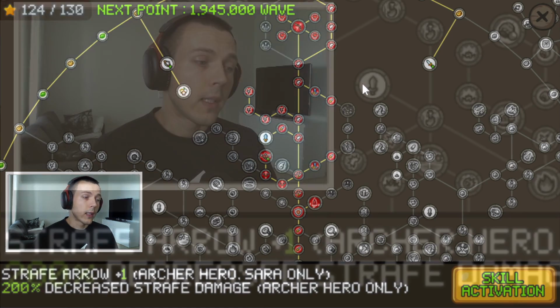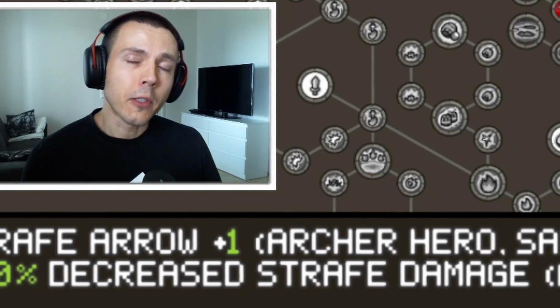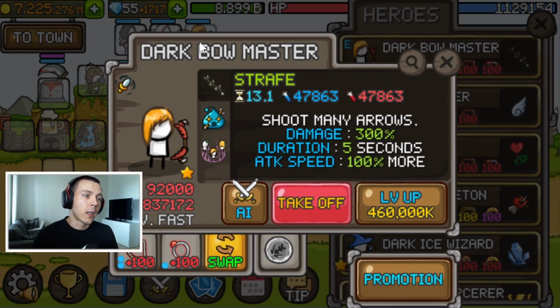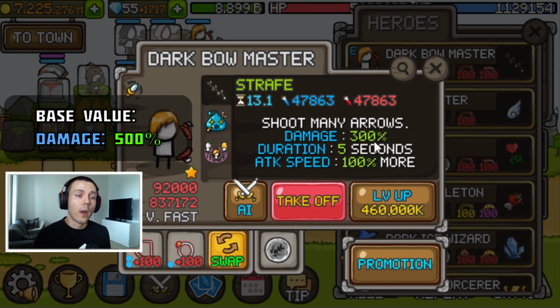Now this means Strafe arrow +1, but we will have 200% decreased strafe damage. What the hell? 200% decreased damage, that means we are going to do no damage at all, right? Again, not exactly like that. So let's activate the skill and let's go take a look at the Dark Bowmaster stats again. Now we can see the damage has gone from 500% to 300%. So there is a 200% flat decrease to the amount of damage she will be doing with the strafe.